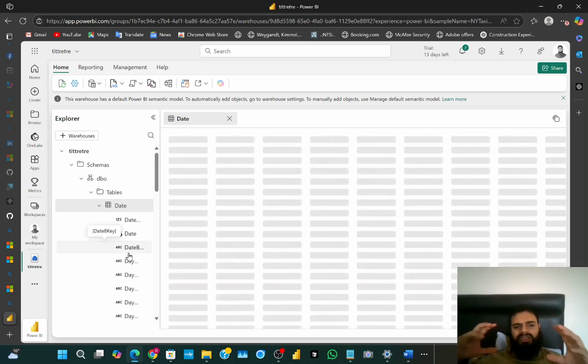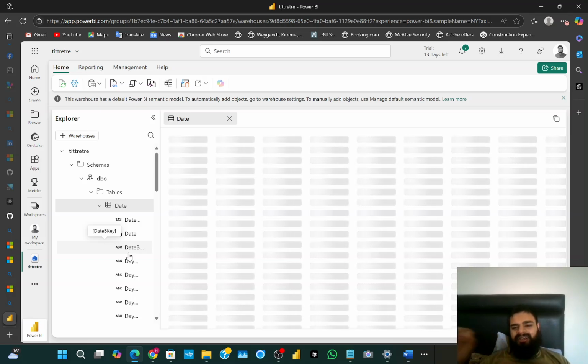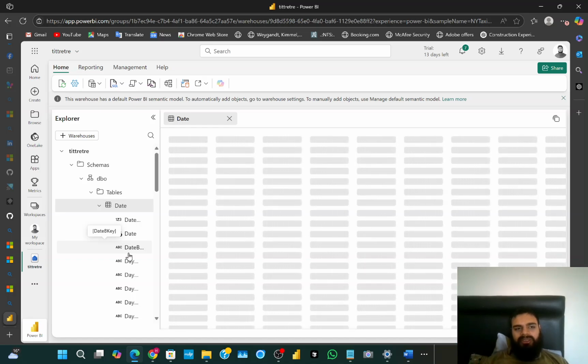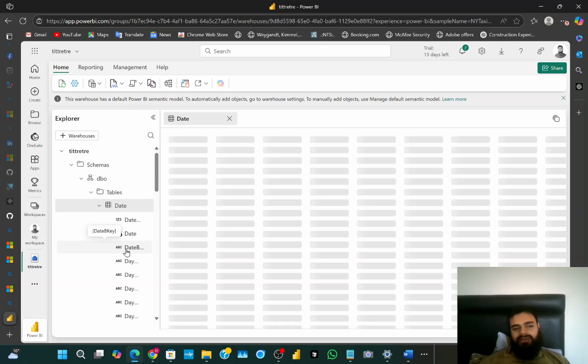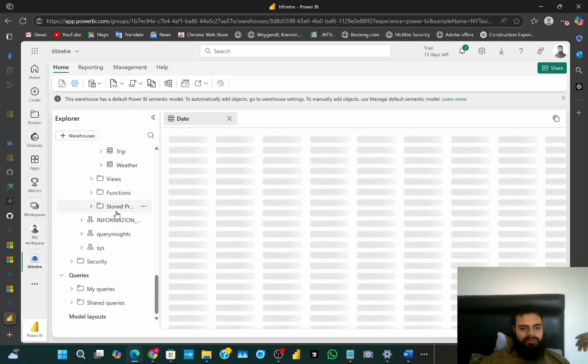So basically in the lakehouse you are limited to just read SQL operations, but in the warehouse you can perform deletion tasks, addition tasks, and other tasks. And how can we do it?